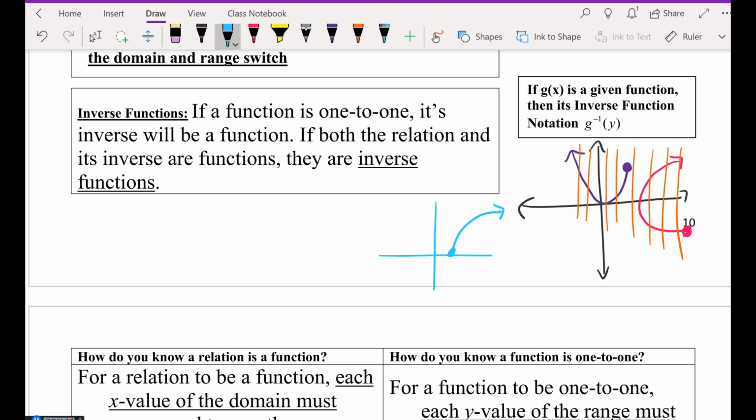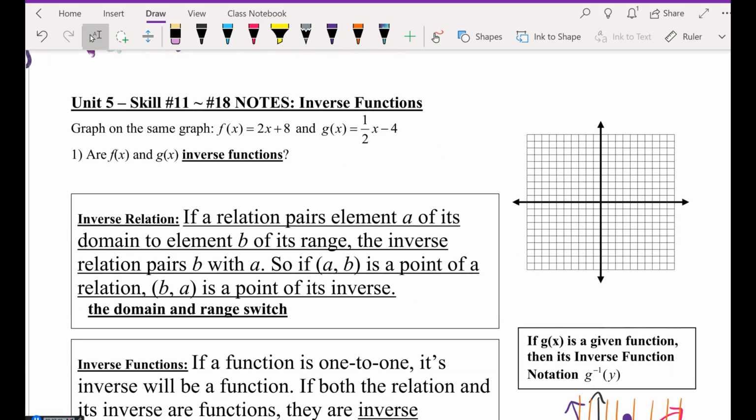I just made that up. What kind of graph is this? It's a square root. Question number 1, is that a function? Yes. Great. Let's go even further, more strict. Is it a one-to-one function? Yes, it is. So if it's a one-to-one function, when I find its inverse, the inverse will also be a function. Okay. So we're going to go to example 1 and figure it out.